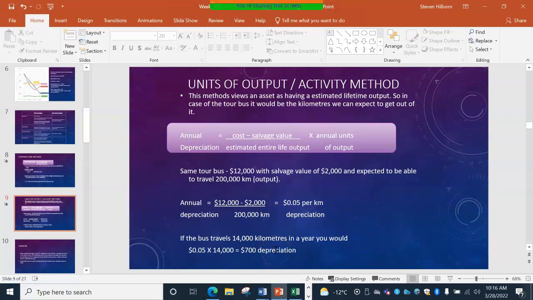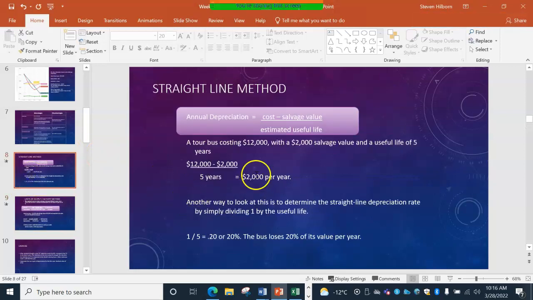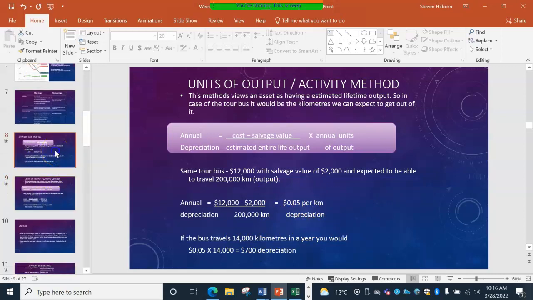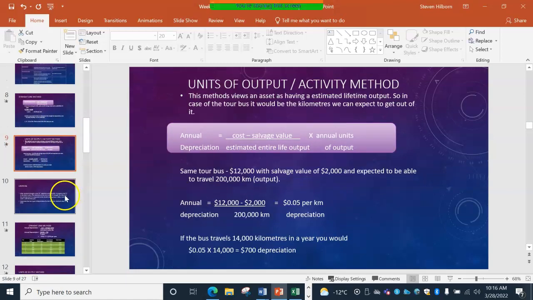So when we think about our balance sheet, right, what are we worth? Balance sheet: assets, liabilities, owner's equity. That's what the balance sheet has always been. A vehicle, a tour bus, is an asset. Would you rather have your asset be worth $10,000, what we expect after that $2,000 depreciation when we looked at straight line? Or if we did a little bit more work and dug a little deeper, we would only depreciate it $700. So we look like we're $1,300 better off. And that's because we looked at it a little bit more scientifically. So those are the two different ways that we will be looking at: straight line and units of output.